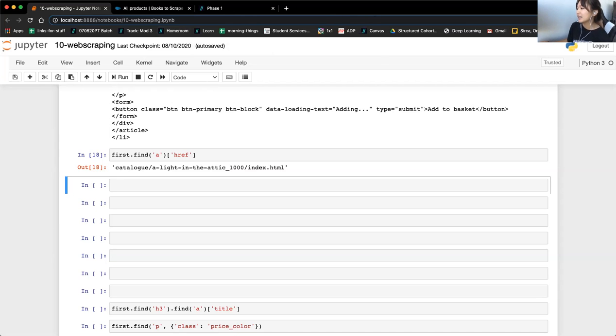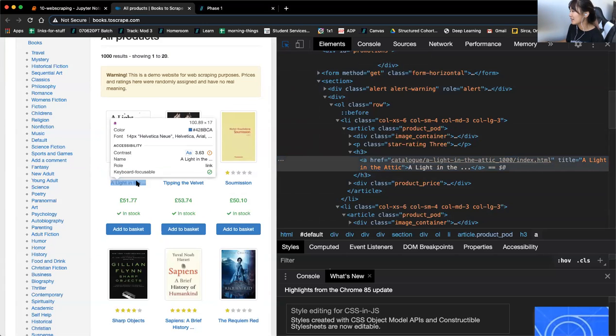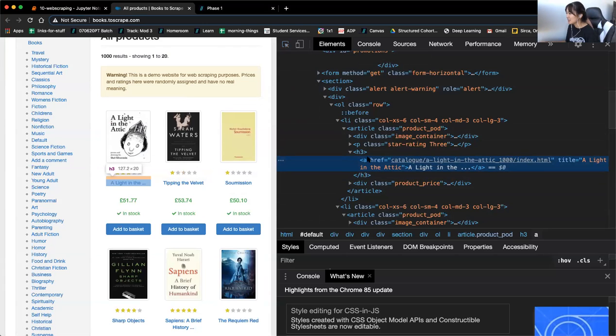All right, so the next thing we want to find is the title. And as we saw, the title is in the same place as our A tag. However, let's inspect it again. We can see here that it looks like it's part of our A tag.